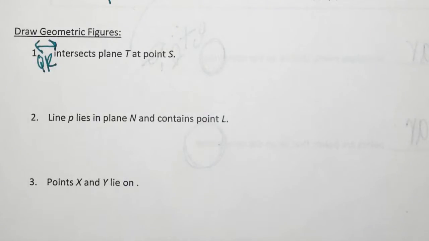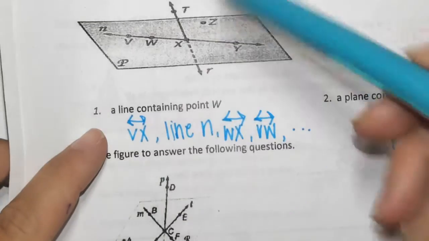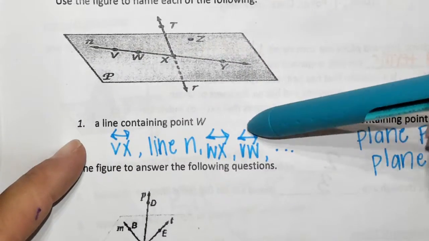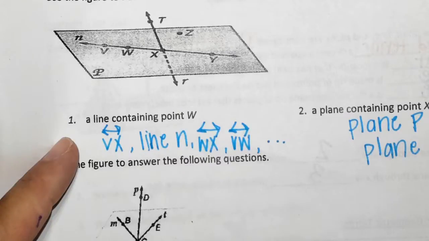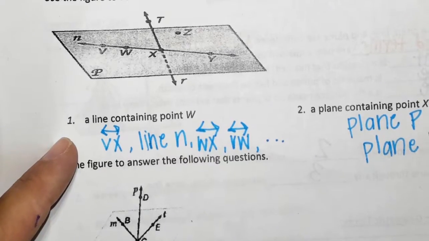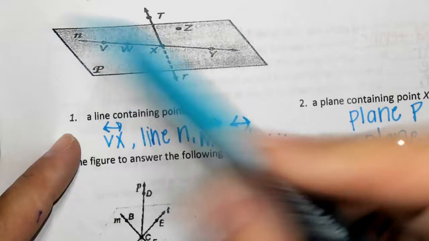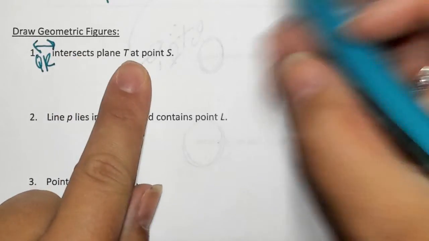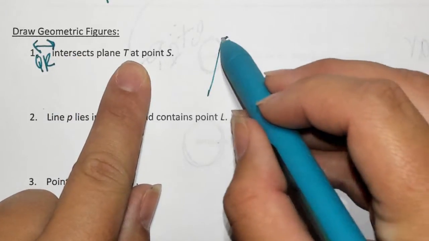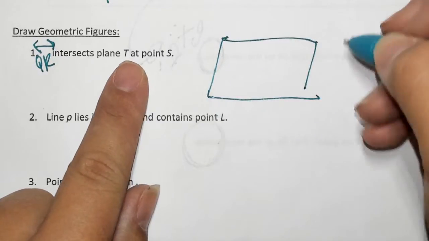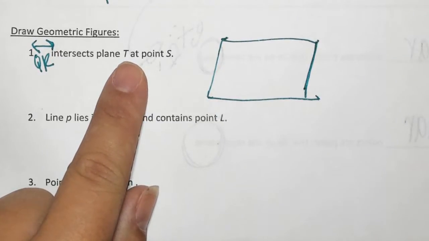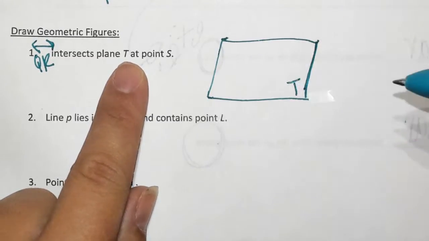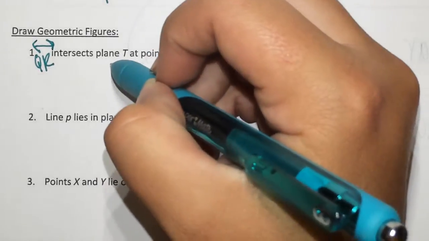Now, if I were to draw this figure right here, we already looked at this. If I were to draw this, what would you draw first? I mean, it's up to you. There's no wrong answer. But I would draw the plane first. So in this one, let's draw the plane first. QR intersects plane T. I know there has to be a plane, so let's draw it. Remember, it doesn't have to be perfect. Okay, and I know that it's named T. So, check. I have plane T.